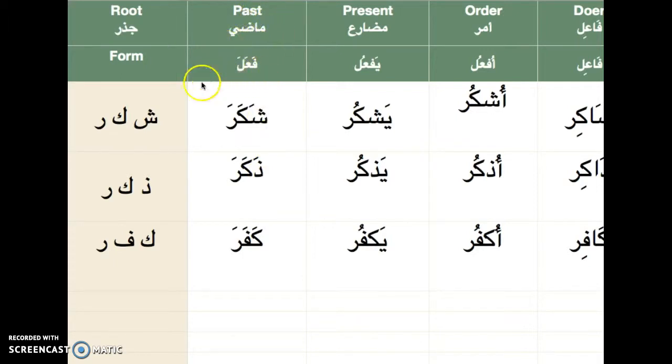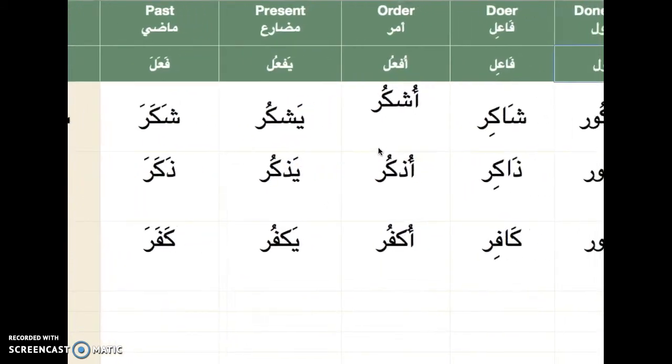so fa'ala, right? And I picked those 3 words for you to see how you might want to do this. So you have the word in its most basic form, the past, and then you have it in the mudari, or the present, and then you have the template above to keep track.